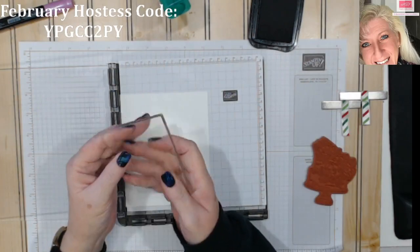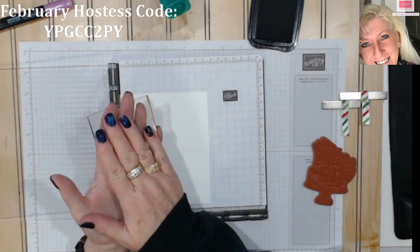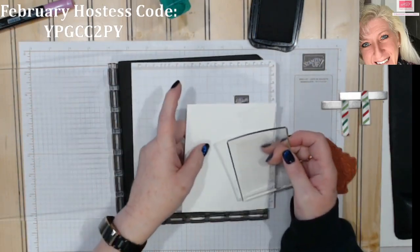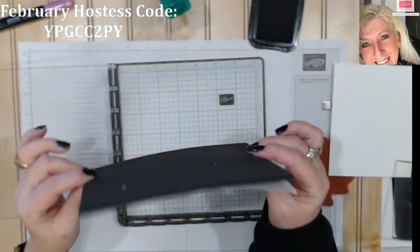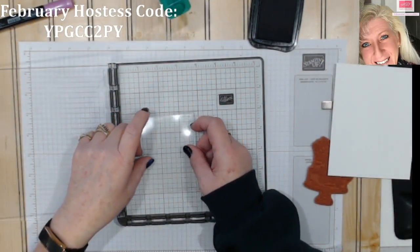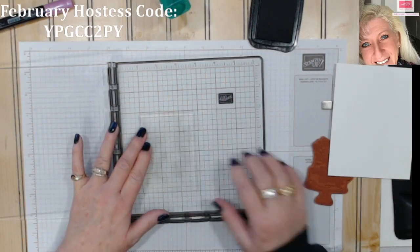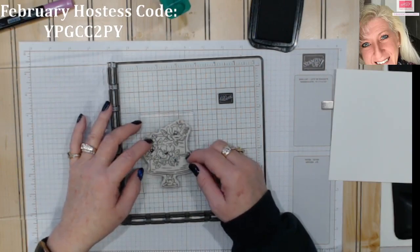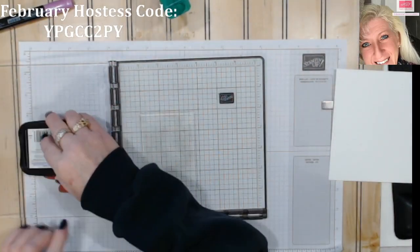So if you have some large photopolymer stamps, you can use the back side of them for this. So what I want to do, we're going to move our paper off, and I'm also going to remove the pad and the paper I use for this, because this is thick. Being the way it is, it sticks to your plastic plate. So we'll line up our cake on there, pick it up, and now we're just going to stamp onto the photopolymer.